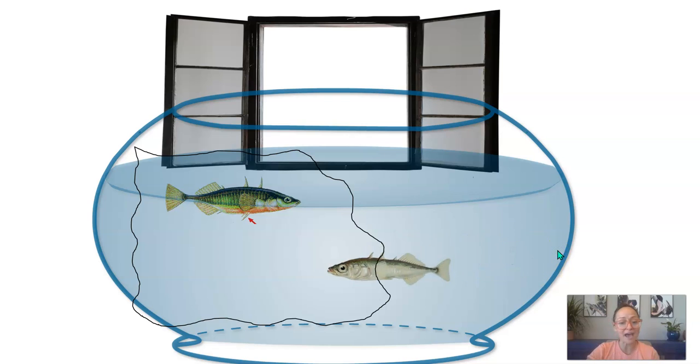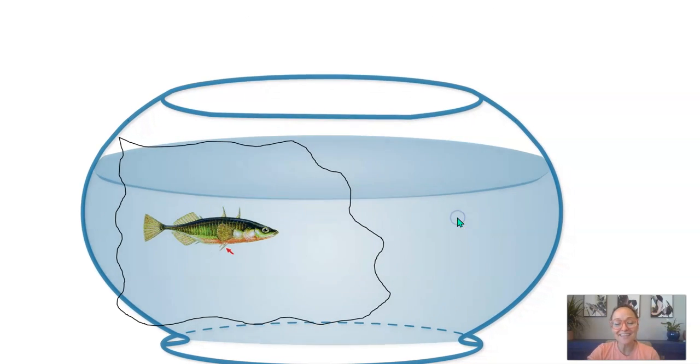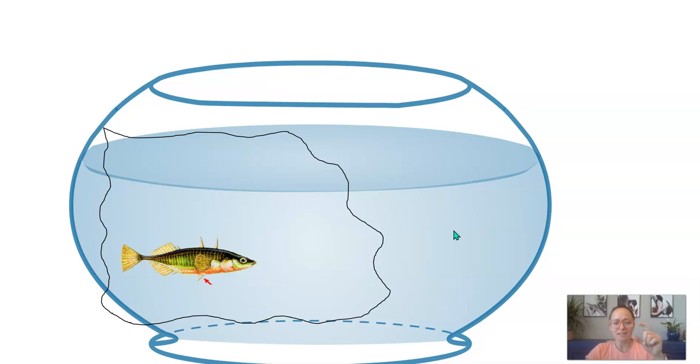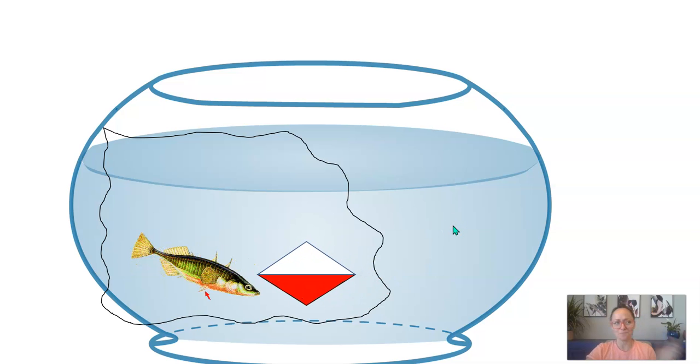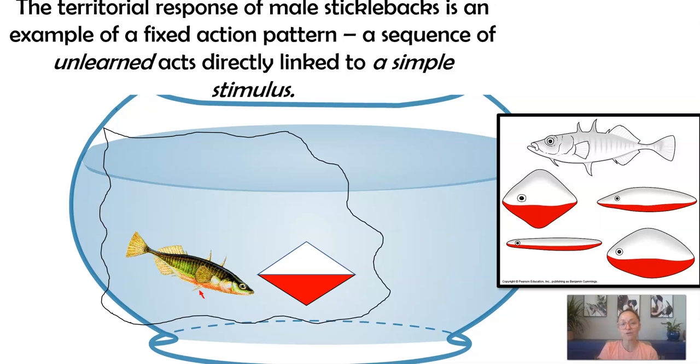So they put in fish without a red bottom and there was no aggressiveness. This could be because female stickleback fish do not have a red bottom, so the males want to welcome the females into the territory. That's the whole point for reproduction. They followed up this experiment using fake objects that had a red bottom, and sure enough, when they put the red-bottomed objects into the territory of the male stickleback fish, it became aggressive.